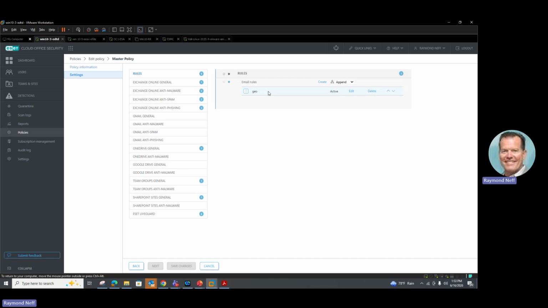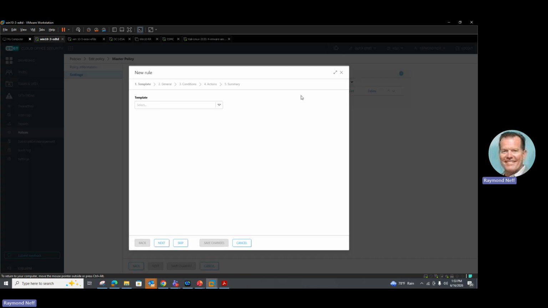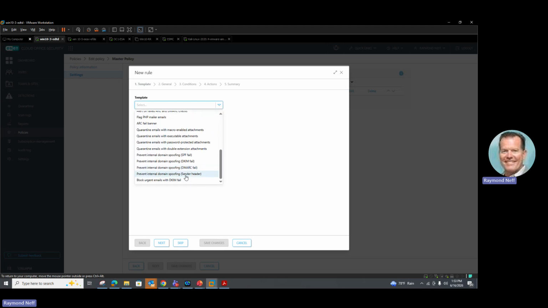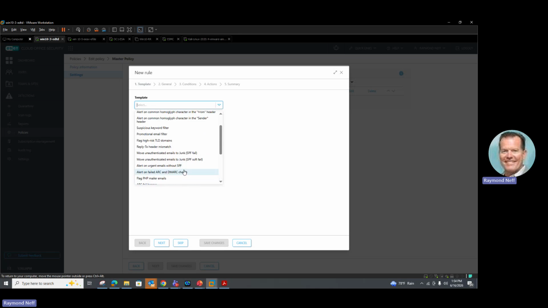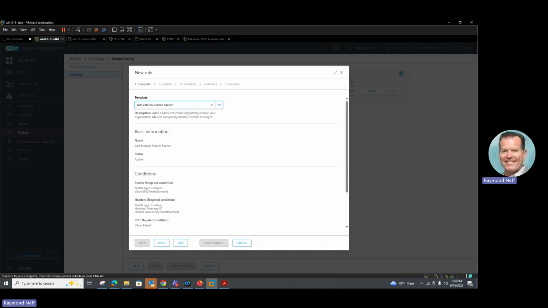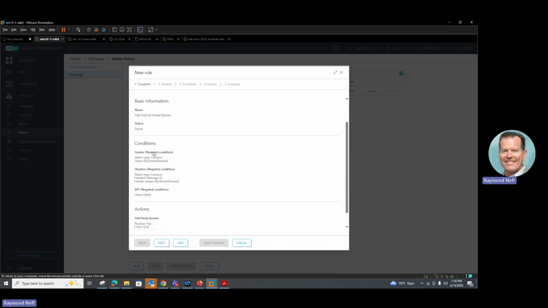Basically, quarantine those emails. Now, we do have what we call templates built into this to make it easier. We have over 20 templates pre-created for you to be able to set these up. Everybody wants an external sender banner. If we look at it down here, we negate the domain.